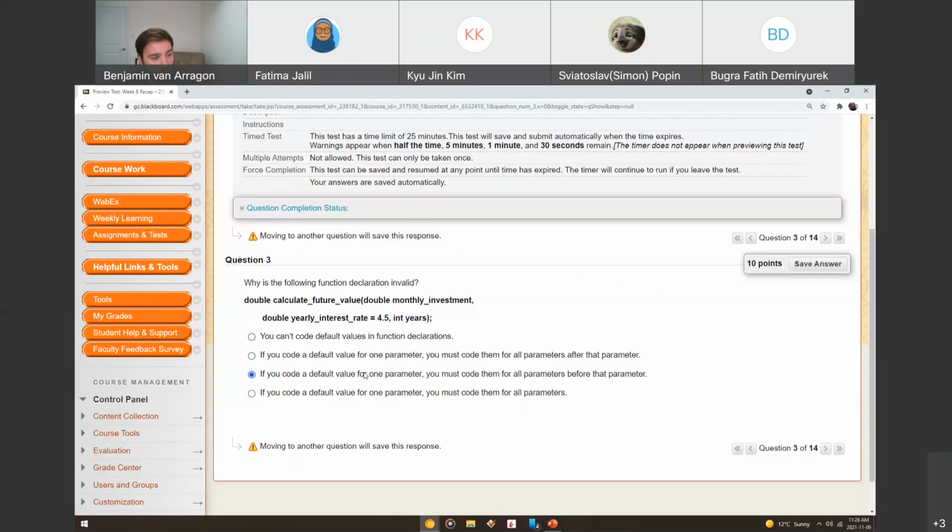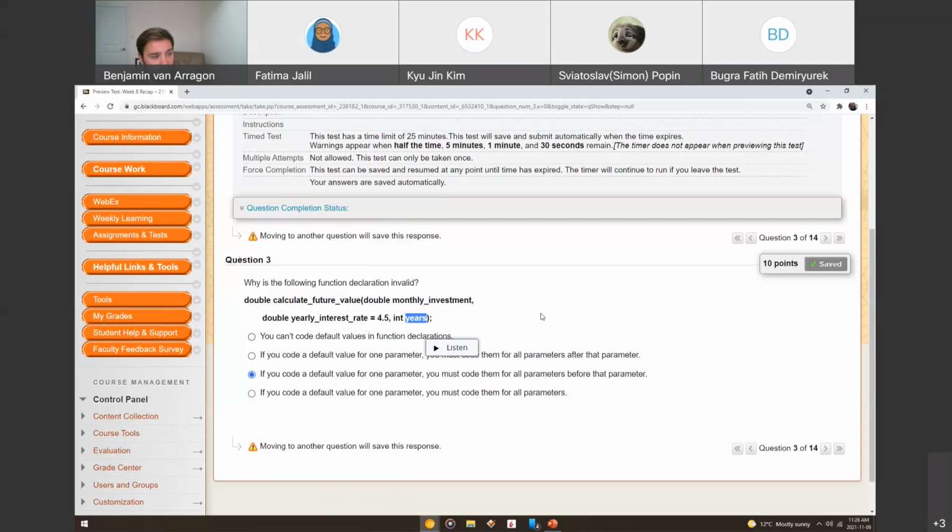C, if you code a default for one parameter, you must code them for all parameters before. So then they're saying if you do it for this one, you have to do it for the monthly investment parameter. Or D, if you code a default value for one parameter, you have to code them for all parameters. And so there it's saying you need a default value for monthly investment and a default value for years.